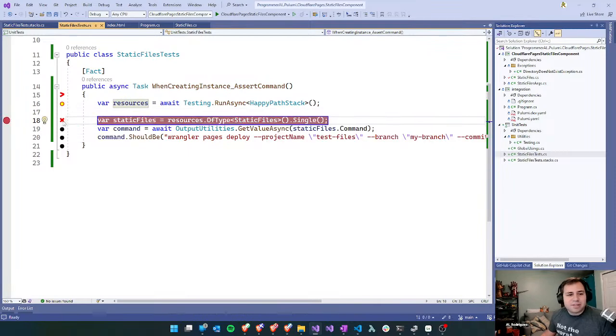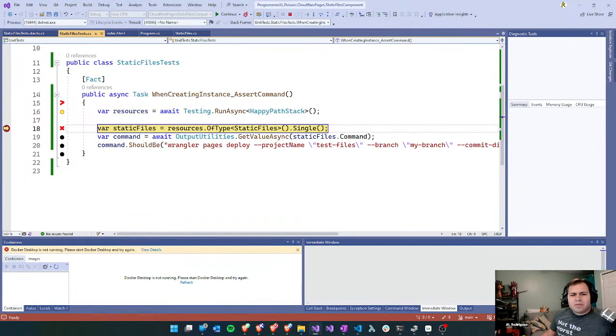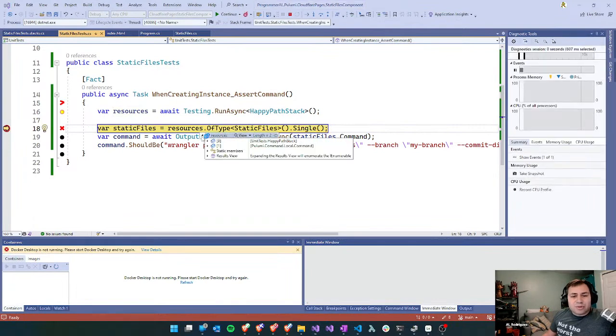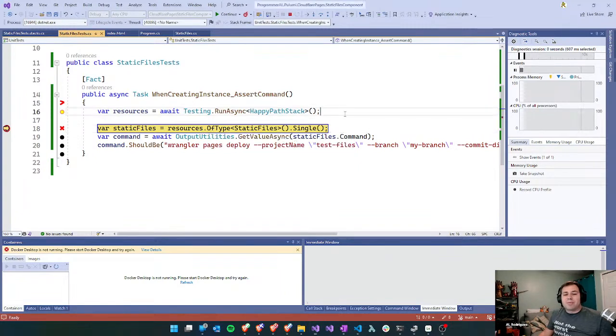You know what? Let's debug this. I'm wondering what resources we have in here in this list too. Local command. That's what I was worried about. Oh, and this is because we're just a wrapper around this, right? We're not an actual provider, and so that's part of this problem.